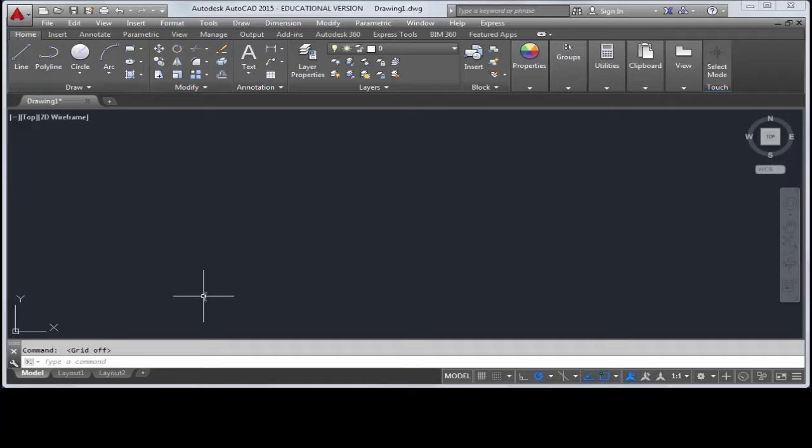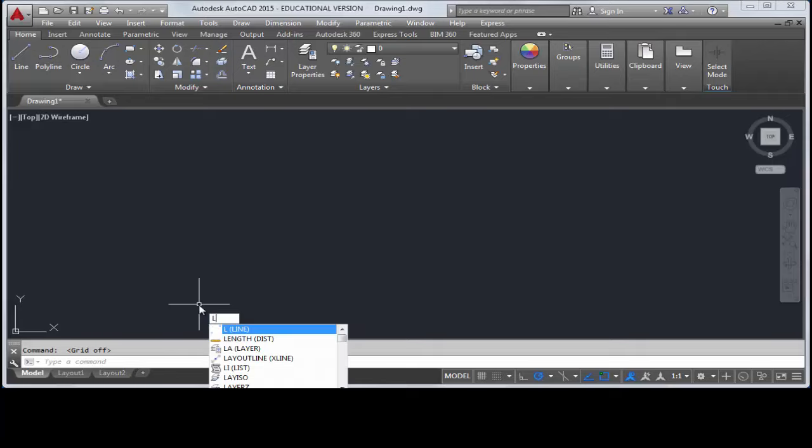Coming back to the command line now, a quick demonstration about how to use the command line with the line command. When I start typing the command for line, which is line, L-I-N-E, you'll see that by default, instead of going to the command line, that command is entered in a little window that appears to the lower right of the cursor.